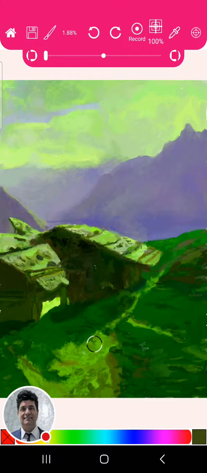So you've taken 1.8%, a little bit of this color, dark green, and just giving it texture, form, you know, because it's not too uniform.